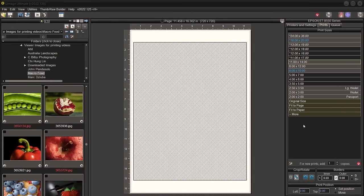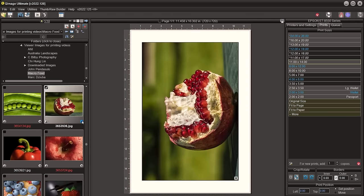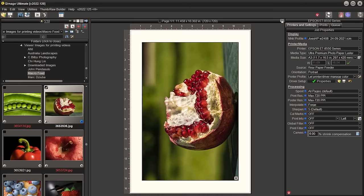This is not quite a 13 by 19. This is actually a 3, I believe. European A3. So we'll look up that paper size. We'll load it. Let me get QImage reopened here. How about something like this? Do you think the 8550 can handle that? I think it might be able to handle it without a problem at all. Let's go ahead and print that.